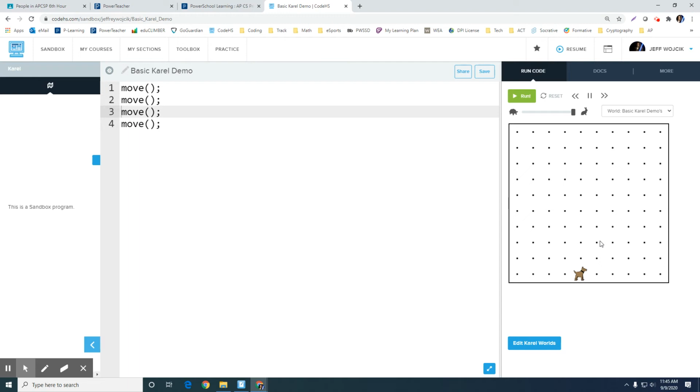Just like on a website, if you've got a menu, you might have three options. Well, you've got to program it to go to three different sites based on which option is selected. So same thing with Karel. You can program multiple options based on the scenario, based on what happens.